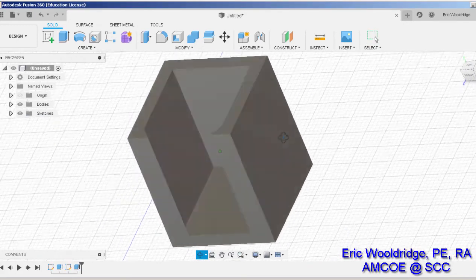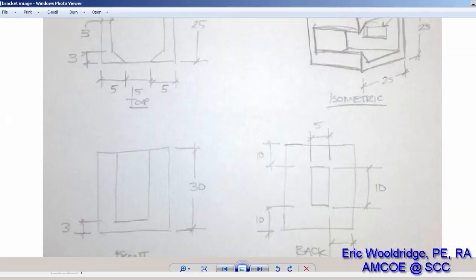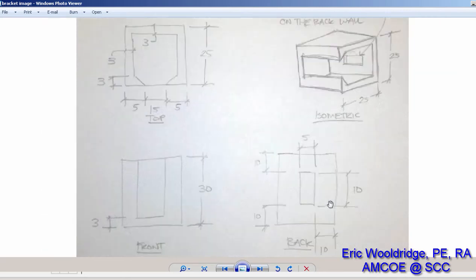There's my piece. Now one more thing that we threw into this particular case is the fact that the back of this part, the back wall, has a rectangular cut that is 10 by 5 and is 10 from the side and 10 down and 10 from above. So let's see if I can place that real fast.